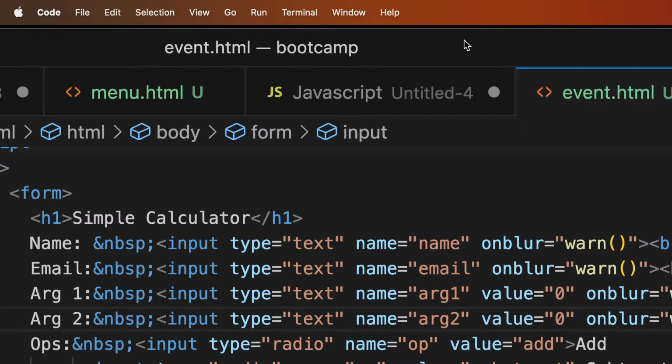Then for the button, let's attach an onclick event. If you click on it, what should it do? Let's say calculate. We want it to call calculate.